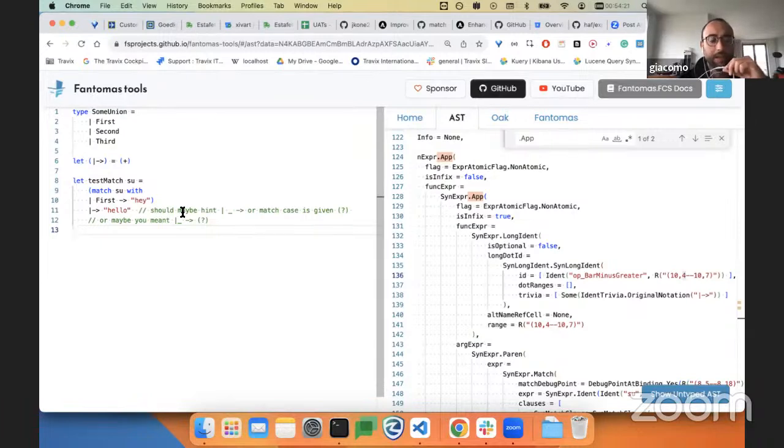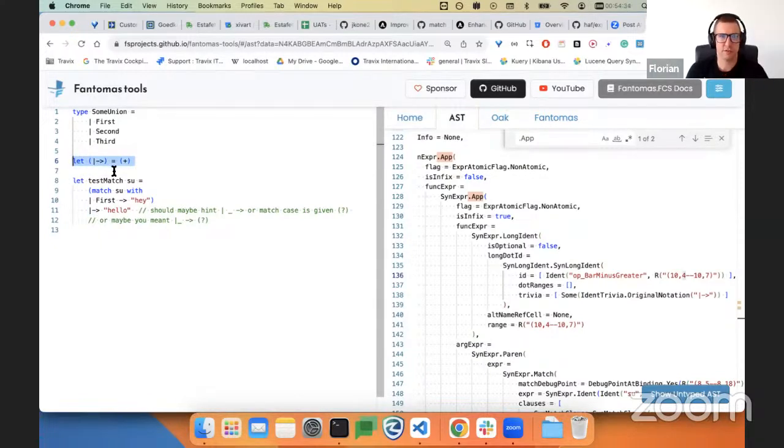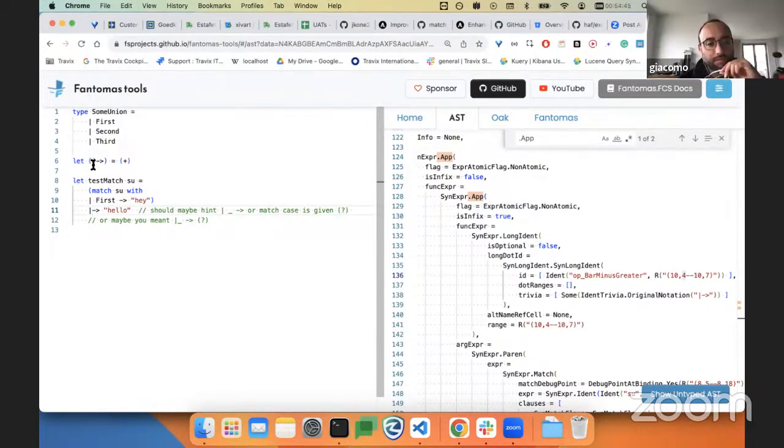Yeah. But in this case, I was just wondering, why does the F# compiler think that I have defined this, even though I didn't? Well, it first looks from a syntactical point of view at what you have in code. It doesn't know yet at this point that you don't have an operator defined. So what we're seeing here on the right-hand side of the tool, it has no idea what that actually does. It just recognizes shapes at this point.